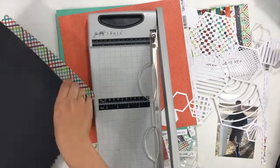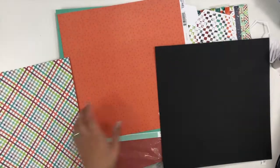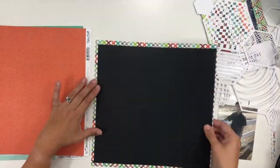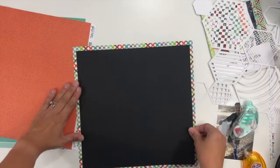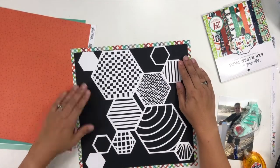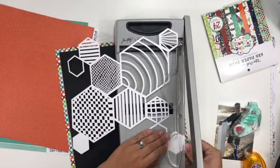The layout I was inspired by is from Cynthia Beck. I really wanted to play with hexagons because if you know me, you know I love hexagons, and her layout was full of all kinds of hexagons going from the top to the bottom of her page. Even though hers is done in a traveler's notebook, I decided to make mine a full 12 by 12 spread.